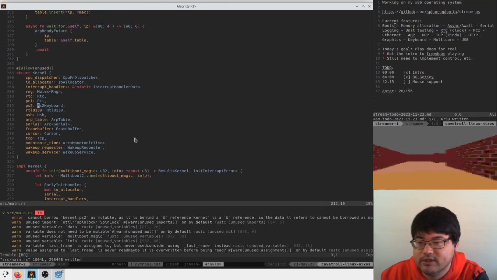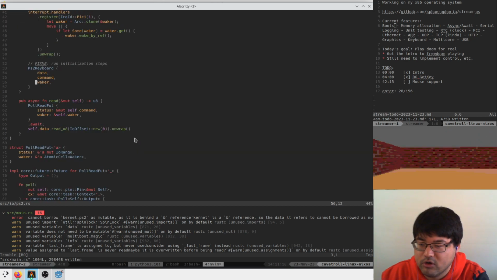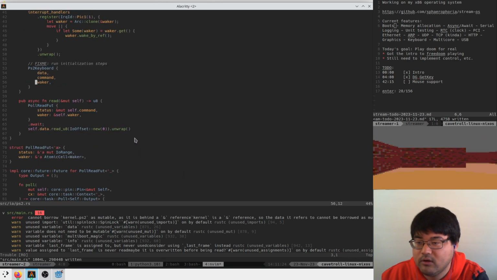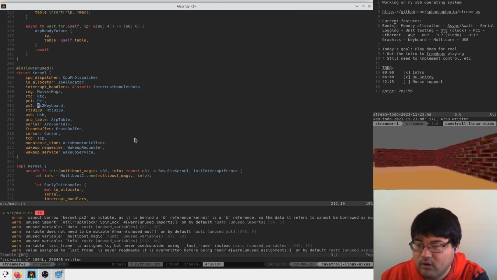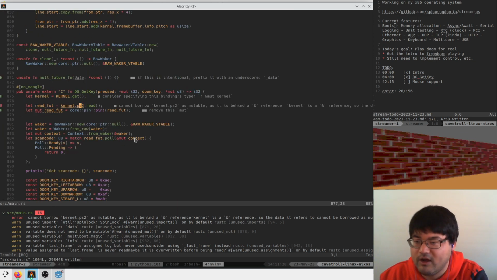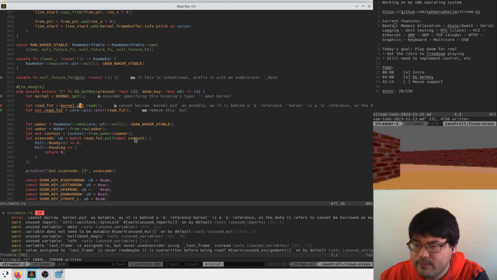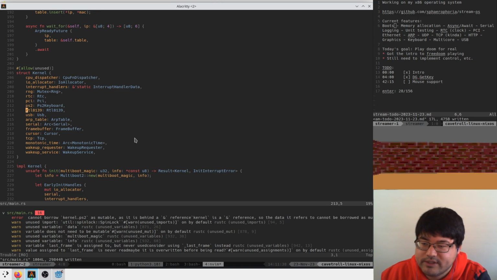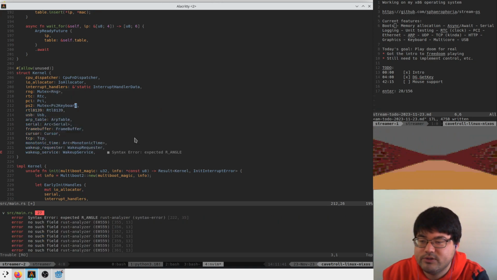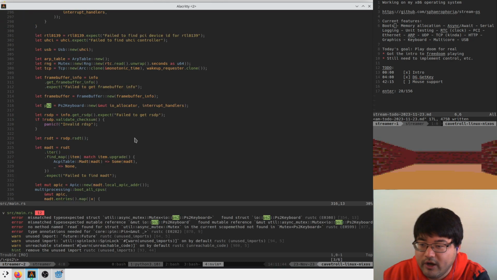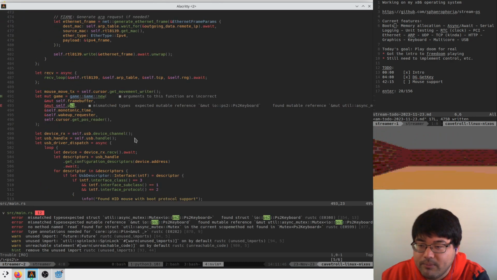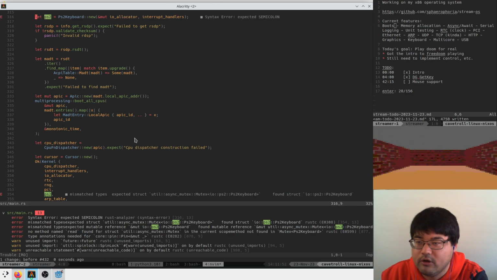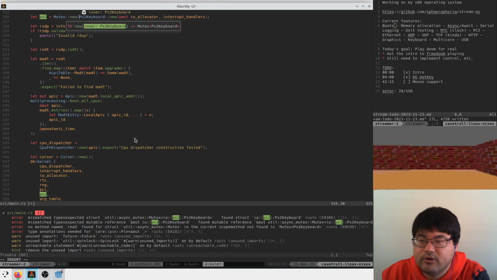So I guess what we'll do is we'll just make our PS2 keyboard, we'll put him behind a mutex or something so that I can read him without having to get a mutable kernel, because we're going to have multiple people trying to use the kernel at the same time. Which is annoying. So I guess here we will say mutex PS2 keyboard. And that's fine, and we'll just lock them up here. So here when we have PS2, this now needs to be mutex locked. So we write mutex new.